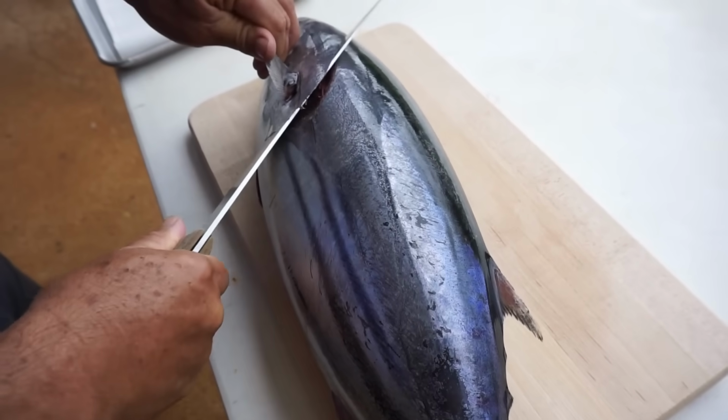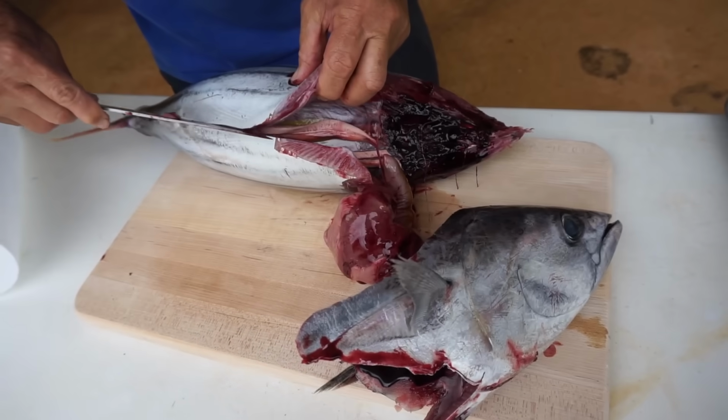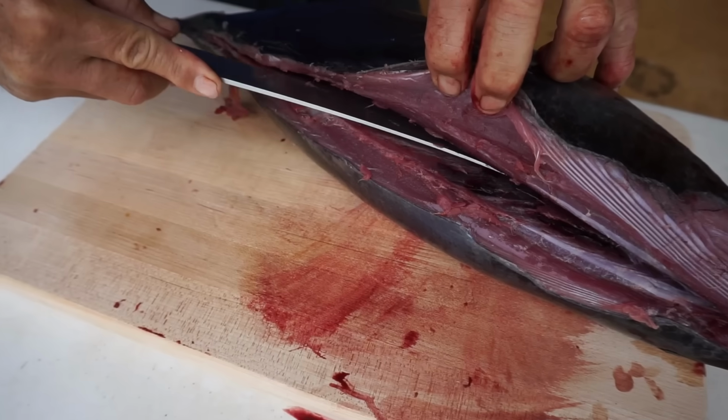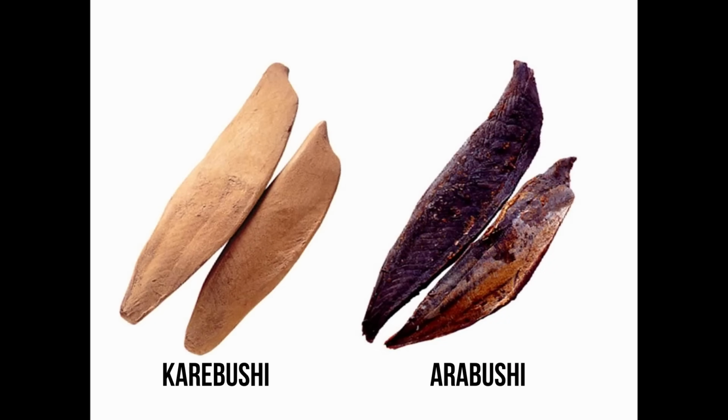So a few months ago I had this idea of making my own katsuobushi with aku, since it's pretty common here in Hawaii. And it turns out the process isn't too complicated, it just takes a long time. So this is actually how you do it. There are actually two types of katsuobushi, same fish, just two different products, arabushi and karebushi.